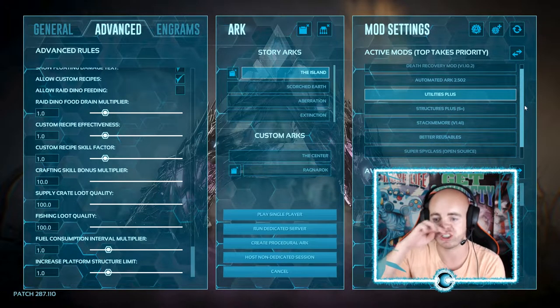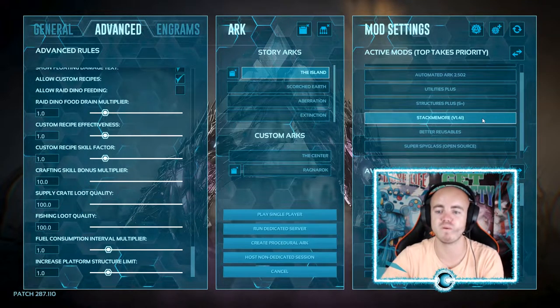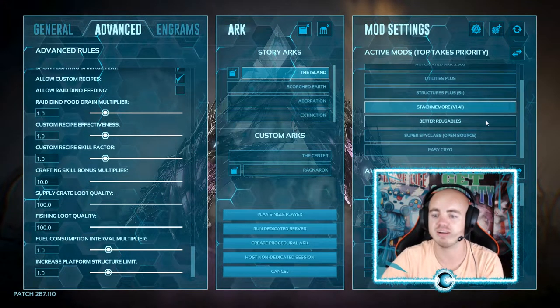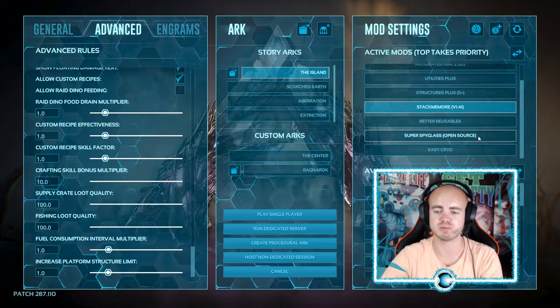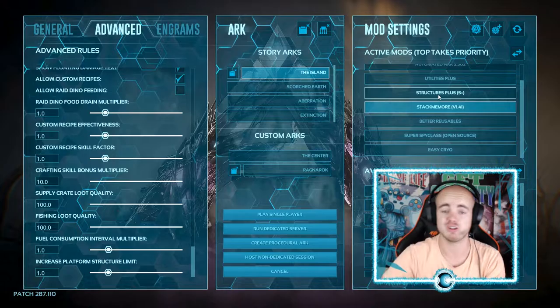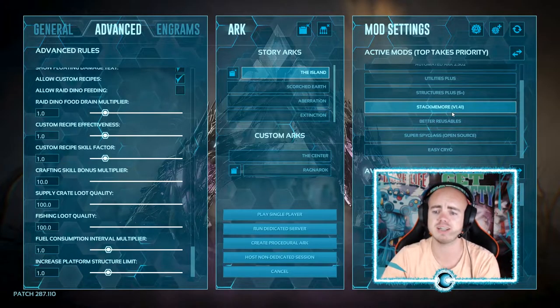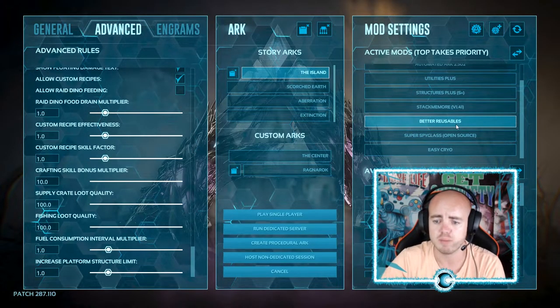Trust me, you want Utilities Plus. I don't know what it does. Stack Me More, I think, just stacks items to higher levels instead of intervals of 20, you know, like meat 20, and then you've got 2,000 meat, so you've got 100 stacks of meat. It's lots of stacks of food that you don't need, so having it in a stack of 2,000 is much easier.